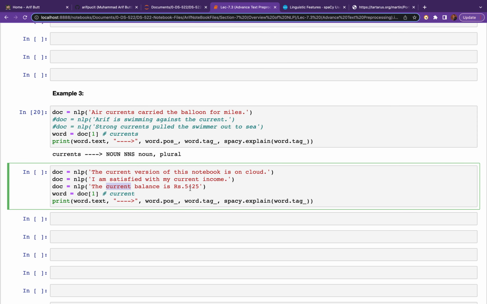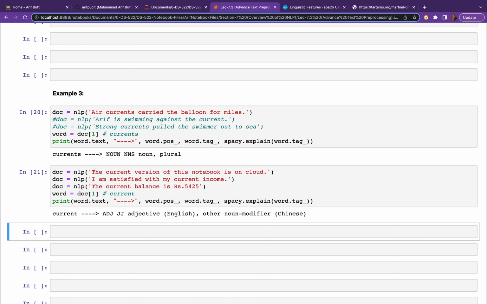So we are using the word current as an adjective in all these three sentences, as it is describing a noun over here. The current version, the current income, and the current balance. Let me execute and see what part of speech tag spaCy assigned to the word current in this third sentence right now. So it is of course an adjective.